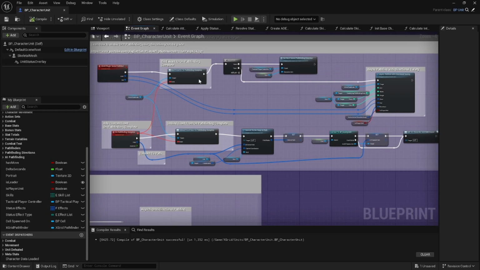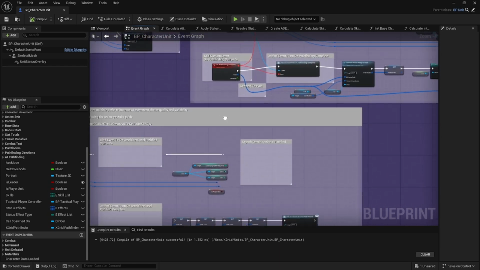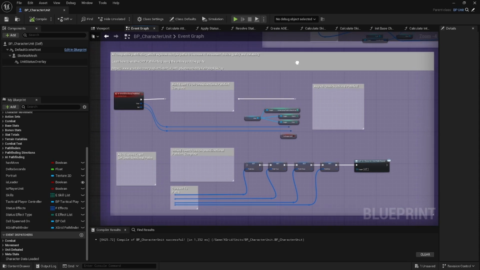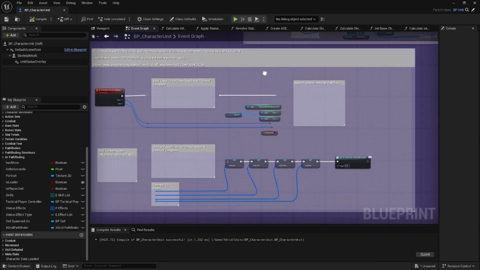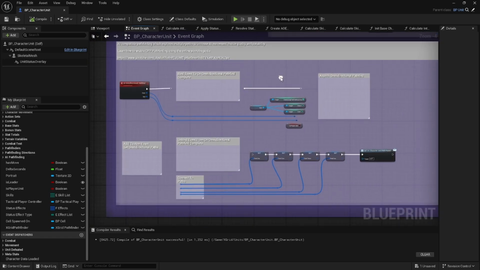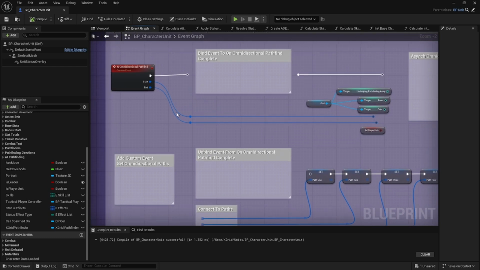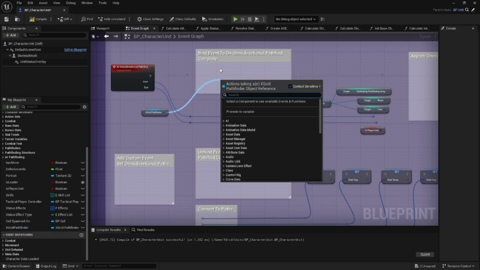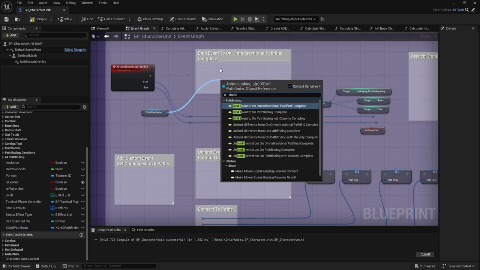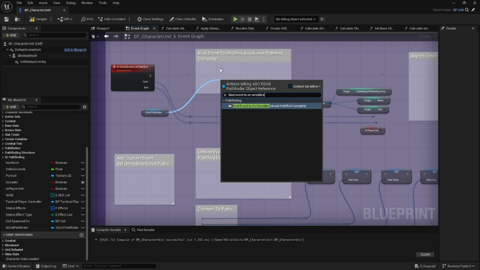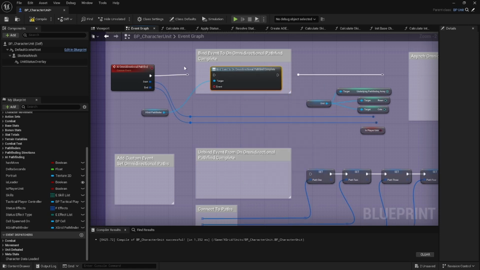It's going to be pretty similar to the way that we did this one. This one is going to be used by our AI for pathfinding. So we can just scooch our view over to one function down from this one, and we'll see that we have a similar task ahead of us here. So let's go ahead and do the same things that we did over there. We're going to grab our XGrid Pathfinder, and this time we're going to bind it to a slightly different event. We're going to bind event to on omnidirectional pathfind complete. There we go. And we're going to connect these two exec pins here.